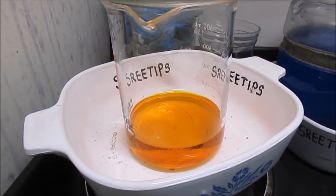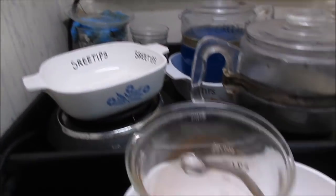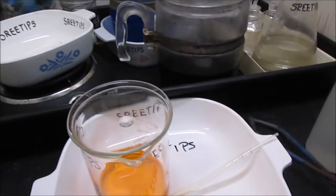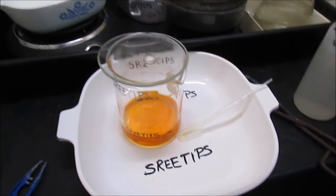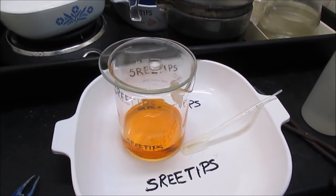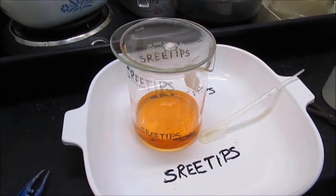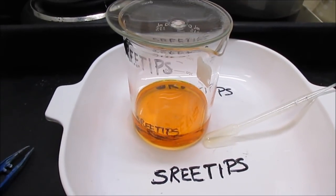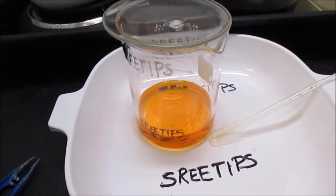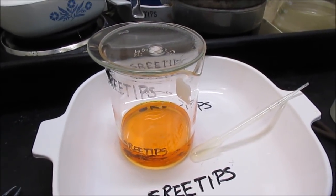The gold's been on now for about 2 hours and 15 minutes. I'm going to take it off the heat, set it over here to cool. And now I don't have to spend any time denoxing the solution because there's no excess nitric in there to get rid of. So no urea, no sulfamic acid, no classic evaporation and rehydration with hydrochloric acid. Just cool it down and straight to the filter.